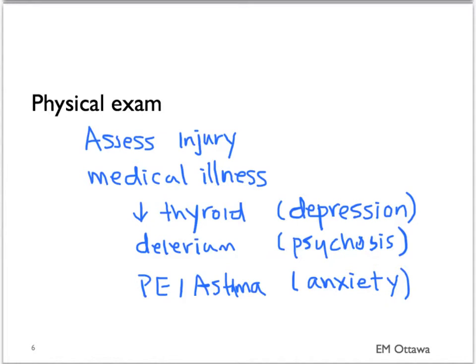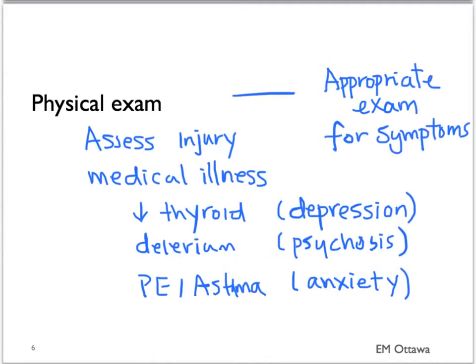Therefore, based on the patient's presenting symptoms, the appropriate physical examination should be done. Likewise, sometimes lab work is also ordered in the workup of the patient. For example, a TSH might be ordered to rule out a hypothyroid, in some cases a delirium workup, or a workup for PE, including chest X-ray, ECG, and so on.